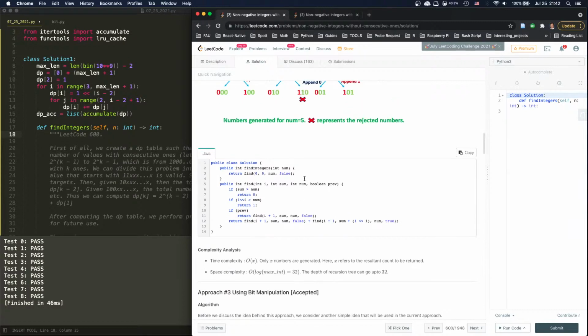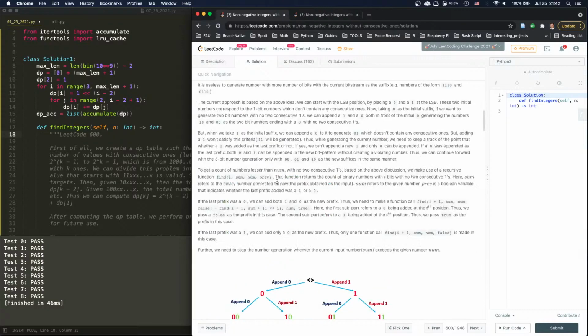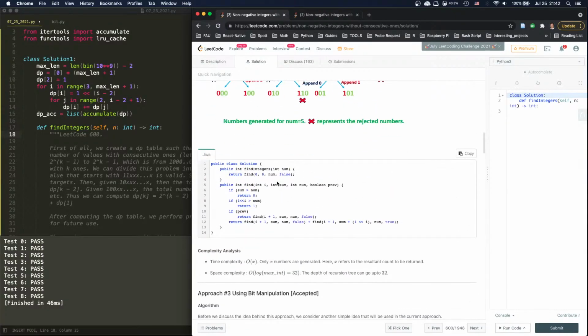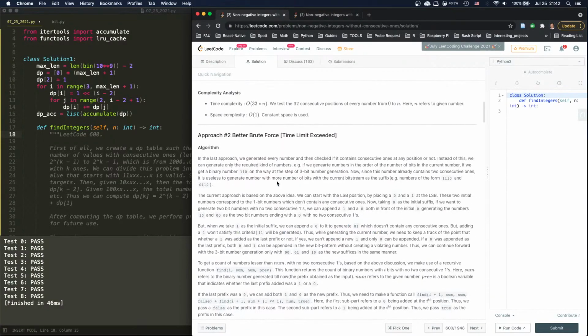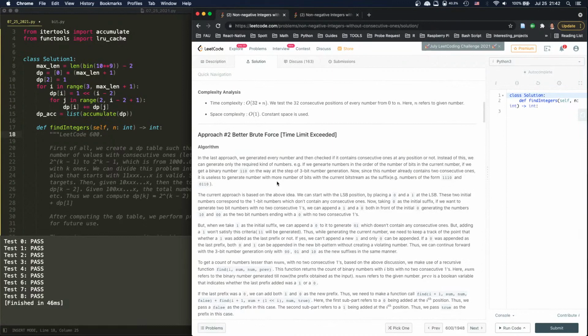Ooh, look at this. Wow. Int sum. Again, check. We generate only the required count of numbers.